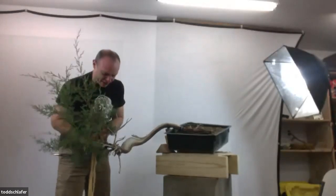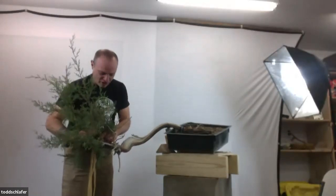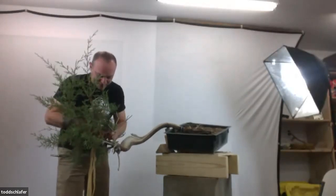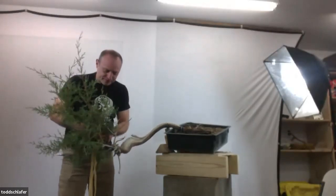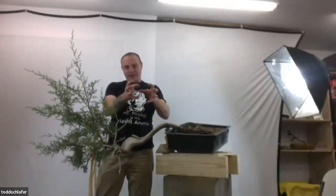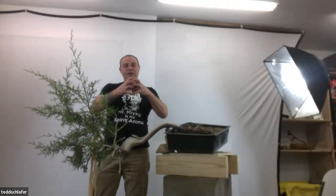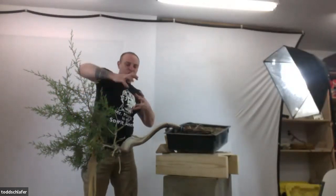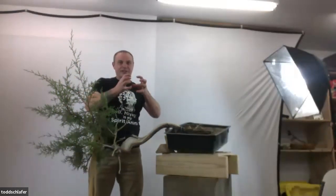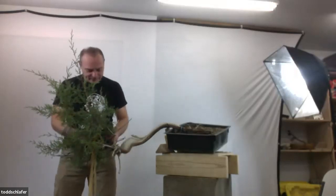And so what I'm doing is I'm putting compression onto the branch. And so what this does is it'll protect the branch from tearing and splitting. By putting that compression on, because I'll be rotating it, it'll tear some maybe this way, but it's not gonna snap. So it's compression to help the branch stay together.